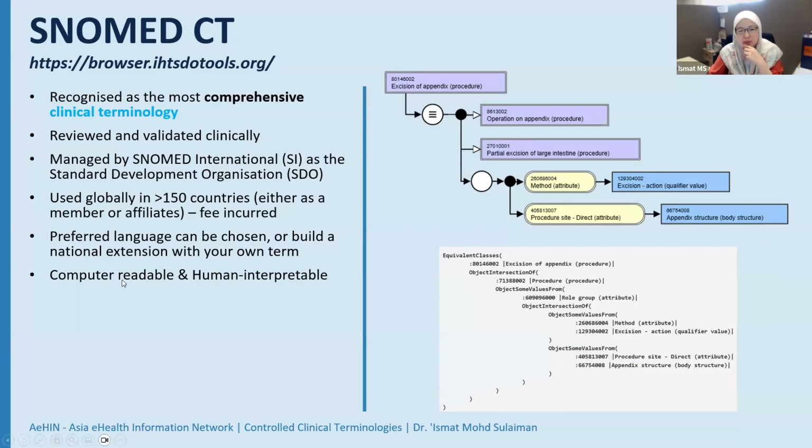All right. So another point, like I said before, we can teach the computer to do all this because SNOMED CT is built to be computer readable, but it is also human interpretable. That means we humans can understand by reading the terms and by looking at the model and how it is designed, whereas computers have a different way of reading things in a more optimized way. That's why they usually use codes like this, and the computer system developer needs to understand how to implement this in the system.